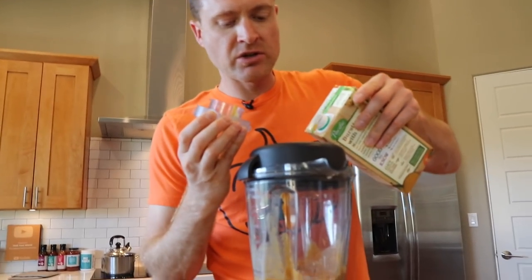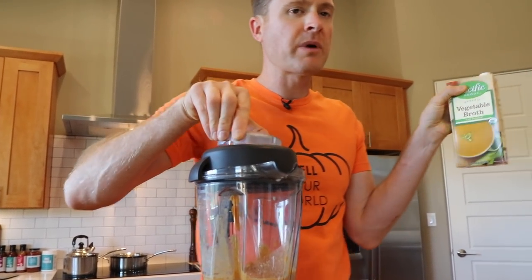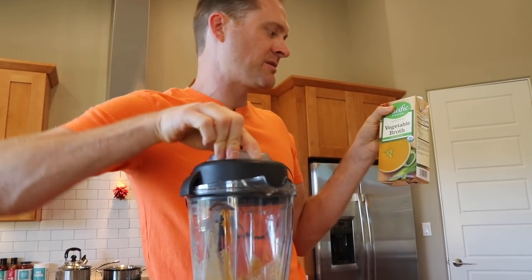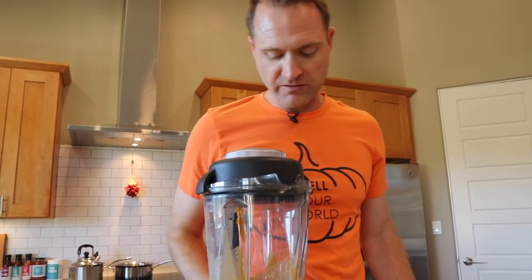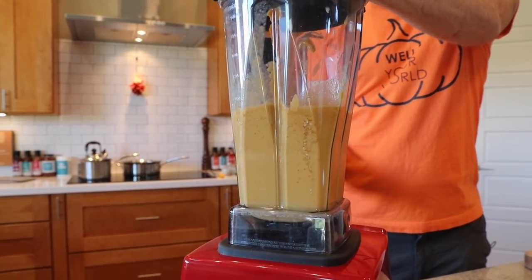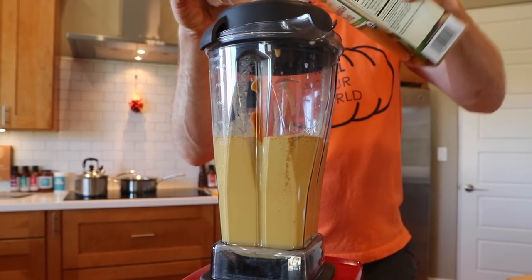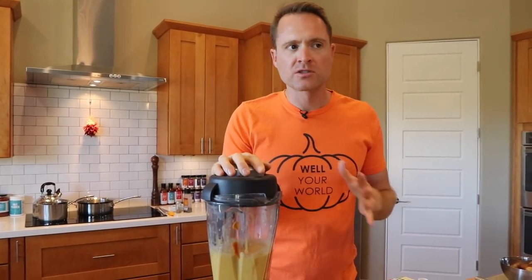It's looking a little bit thick so you could either throw in a little more soy milk, or we're going to use about a quart of veggie stock in this recipe. I love this specific one — it is low sodium, no added oil, which is important for me, and I love the flavor of that one. I just added as much veggie stock as you need to make the sauce blend real nice. We're going to be adding it when we put everything together anyway, so just get the consistency of the sauce that you most desire.